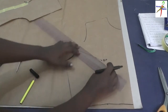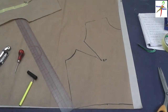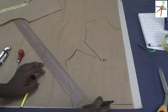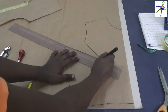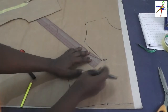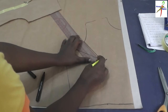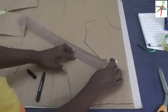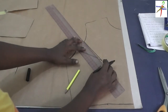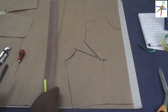So you see now that we've transferred the dart from the original dart point to the mid armhole. So we've just done the pivot and transferred from the waist dart to the mid armhole. And then when you are done, if this is where you want it to be, don't forget to shorten your darts. So you see how easy pivoting is, if you don't want to cut your pattern up.